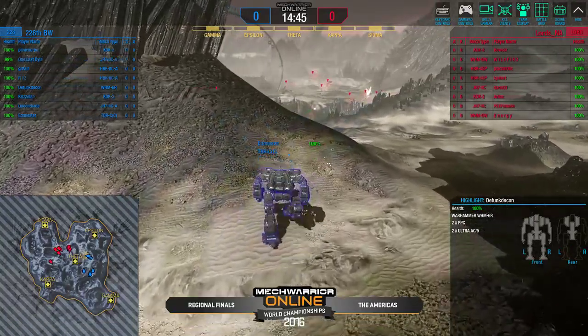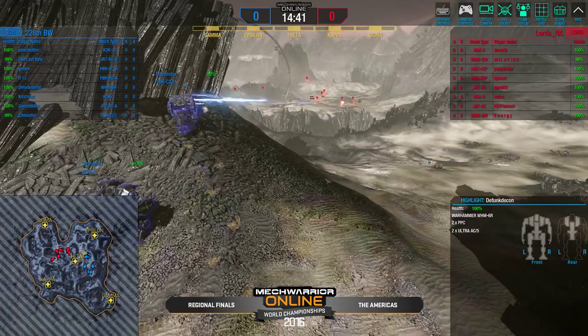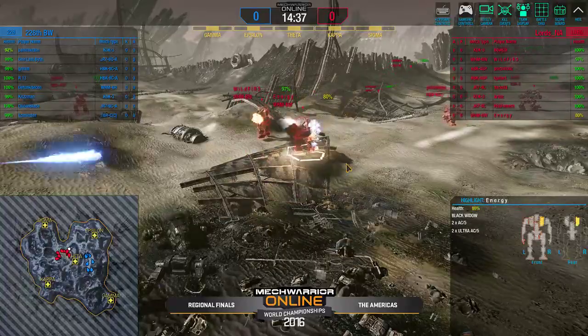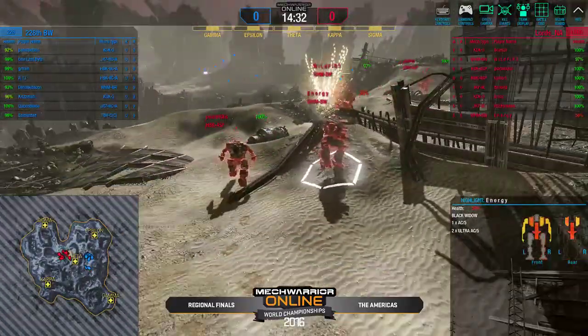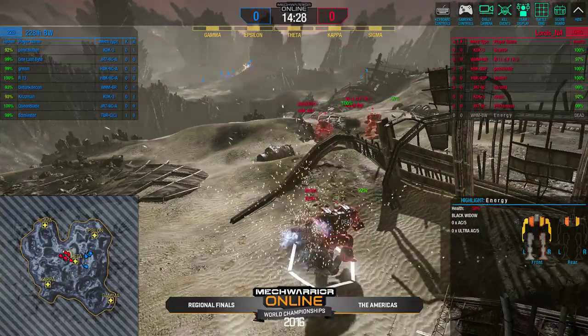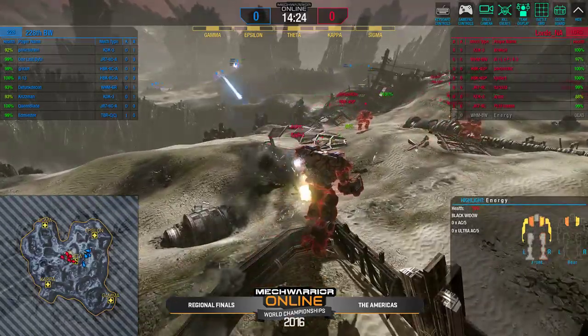These initial shots are going to be huge. If they can land these and weaken 228, it's going to be big. They got to land those shots, though. Energy, 80%. He is getting wailed on. Center torso wide open. Very good shots coming in. And Ed takes him down. That is huge. I can't stress enough how big that is, taking a mech down this early.